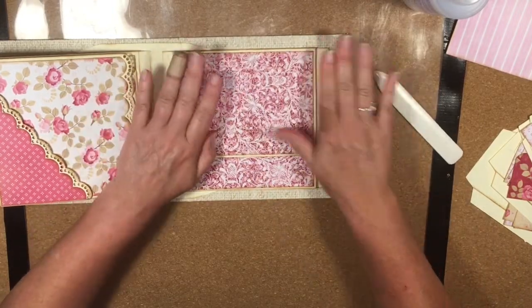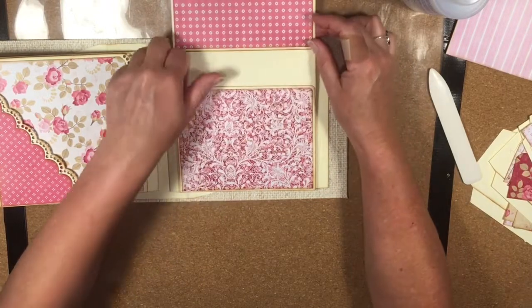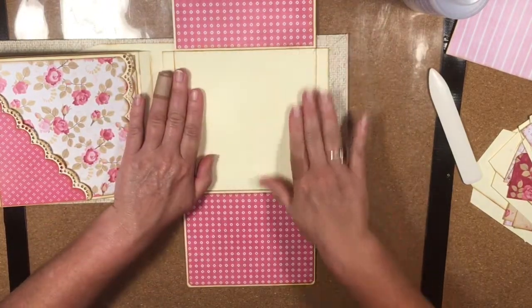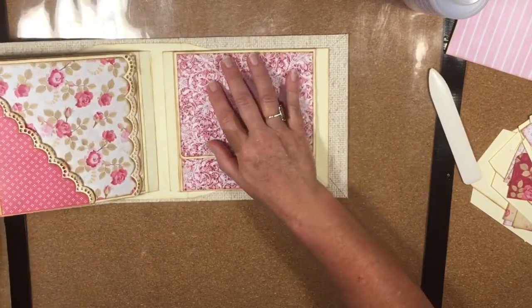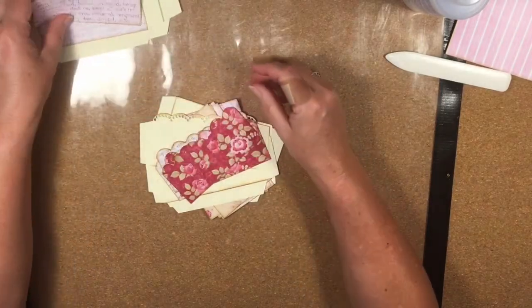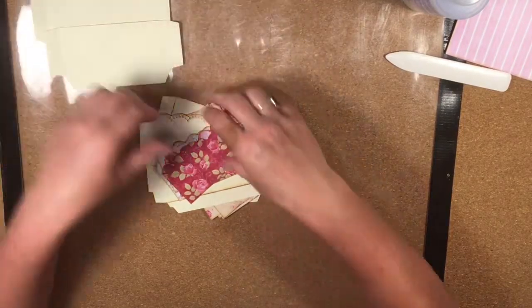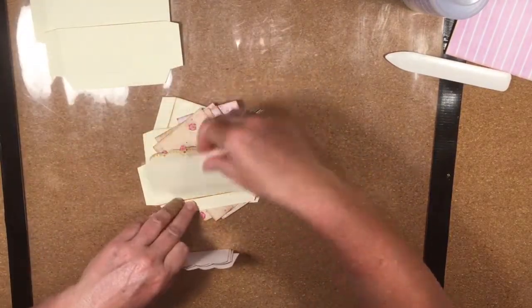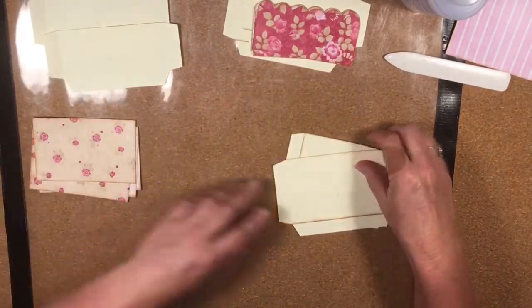Okay, so I have just finished matting those two flips. One flips up this way and one flips down this way. So now I'm going to make my little envelopes, so we can pop this to the side and bring out these bits and pieces here. These are the F5 pieces, these are the F3 pieces, and these are the F2 pieces.